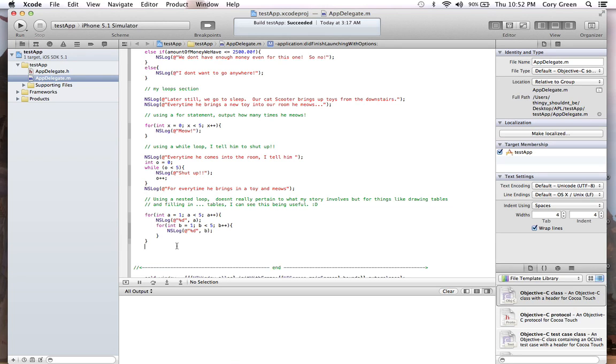So that's a rundown on my code so far. I have a nested for loop that wasn't really implemented in the story, but it just shows that I can, I do know what it is and I know how to use it. It just didn't really pertain to my story that I was trying to tell. So that goes for what I did for my project.